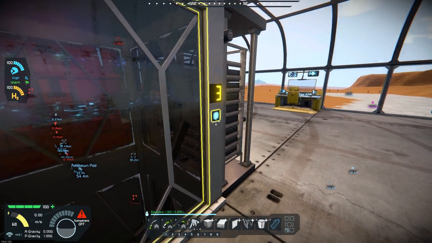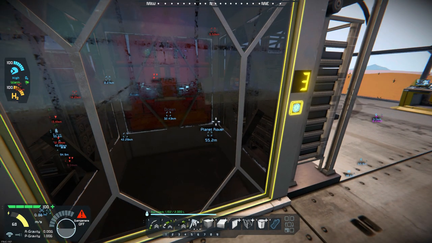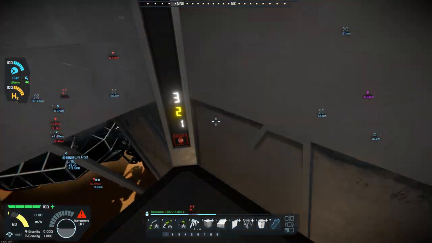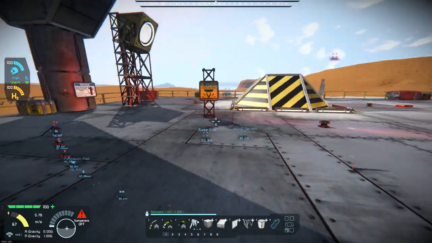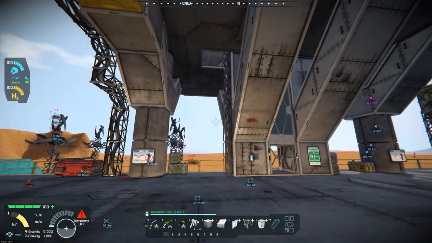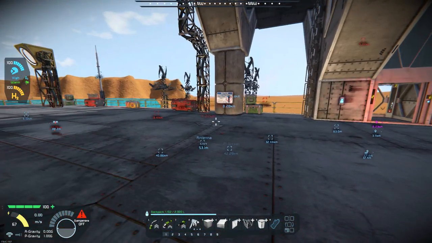So let's call the elevator. And there we go. And we'll go back down to the second floor. All right, so that's the spotlights, and that's that escape route for the guys in the observation tower.